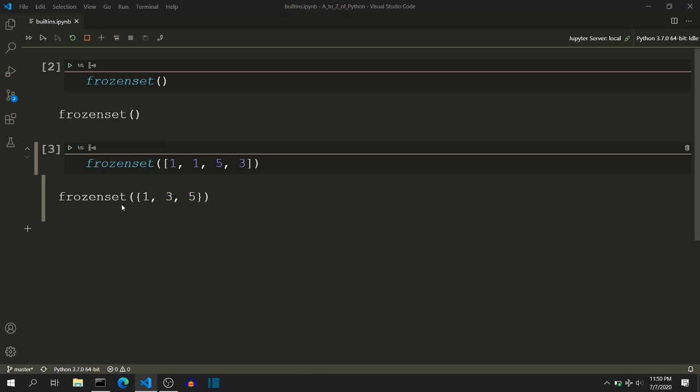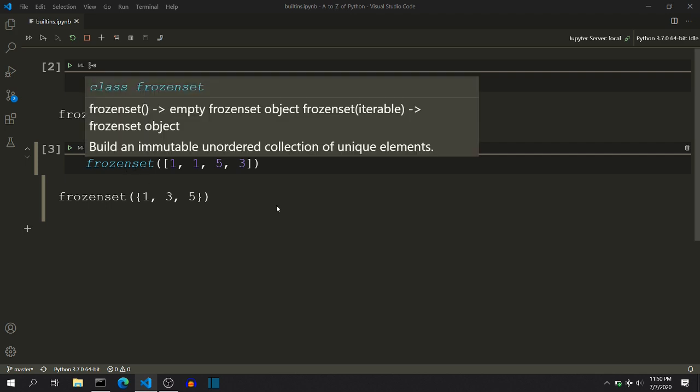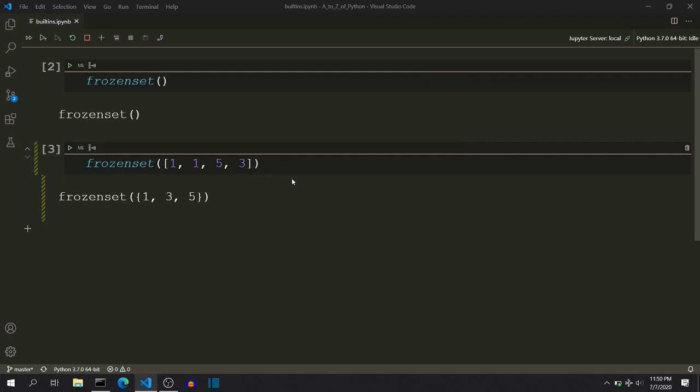So why would we use a frozen set instead of a set data structure? This function is useful when you want to have the set data structure as a key of a dictionary. Python dictionaries do not allow mutable data structures as the key. So instead of passing a set which is mutable, you can convert it to a frozen set which is immutable. This is the same for lists and tuples. Lists are mutable and tuples are not. So tuples can be used as the key of the dictionary. So these were all the built-in functions that start with letter F.